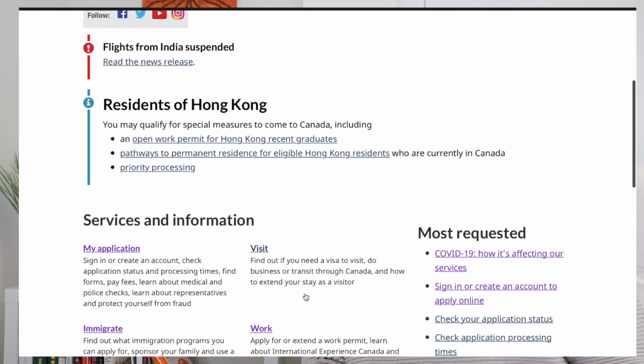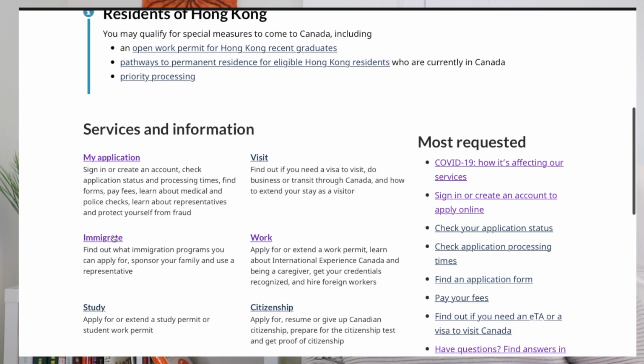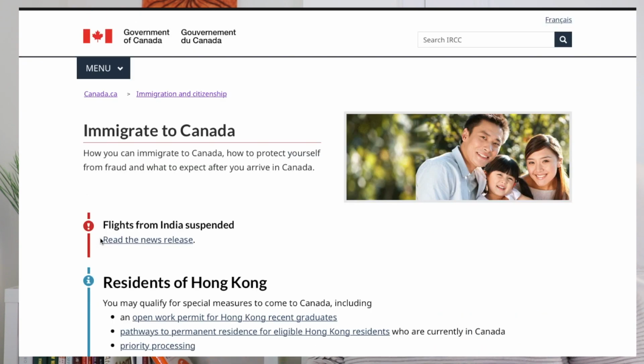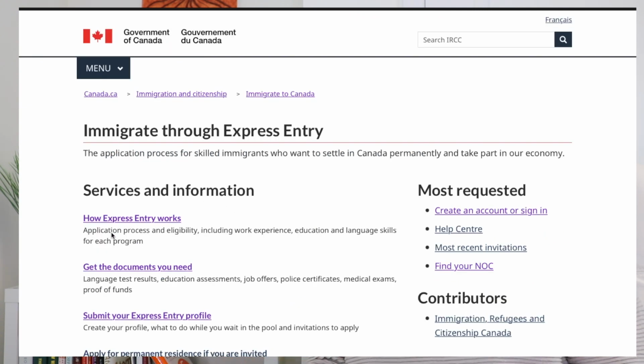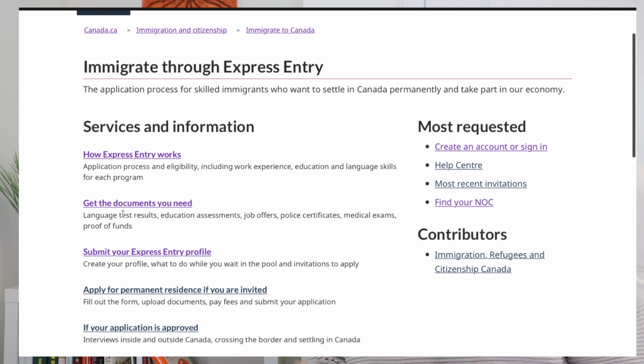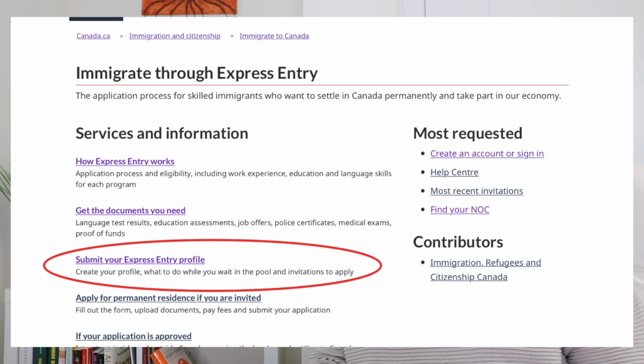So if you're going through the Express Entry process, you now need to create a profile, because if you don't have a profile in the Express Entry pool, there's no way that you are ever going to get selected and possibly receive an invitation to apply. So you're trying to get to a place where you've created your profile and you are in the game. So when the next draw comes with FSW, the Federal Skilled Worker Program, you are already in there and you are eligible and have a chance of being selected.